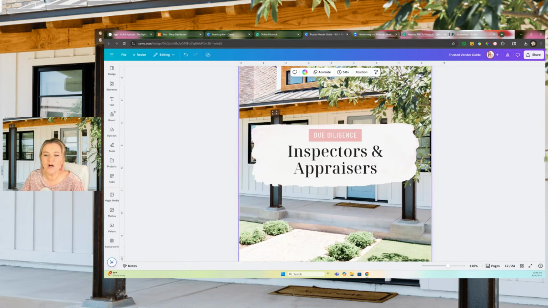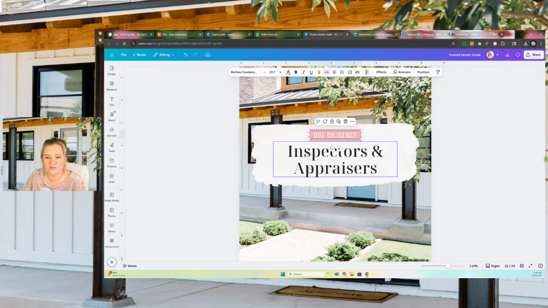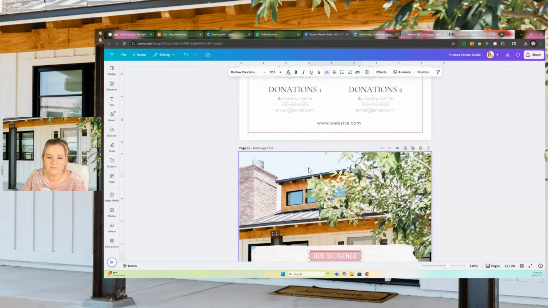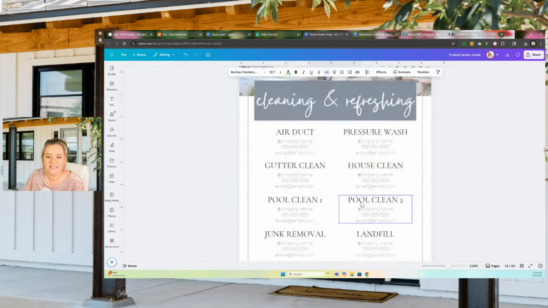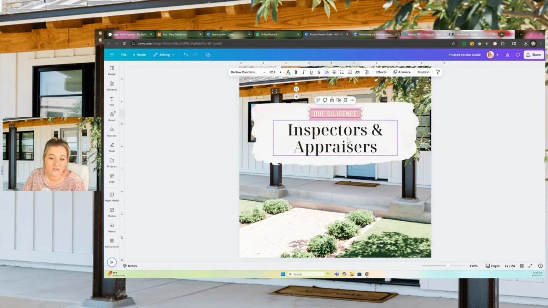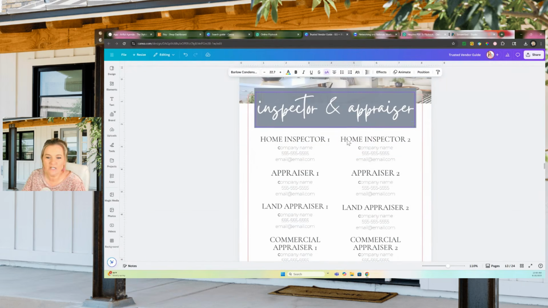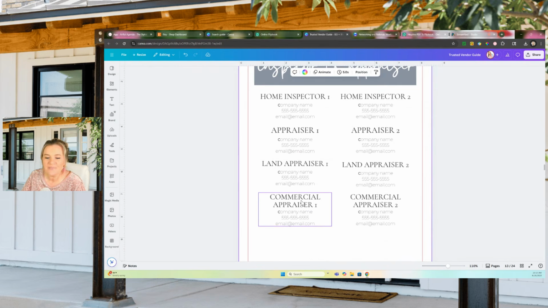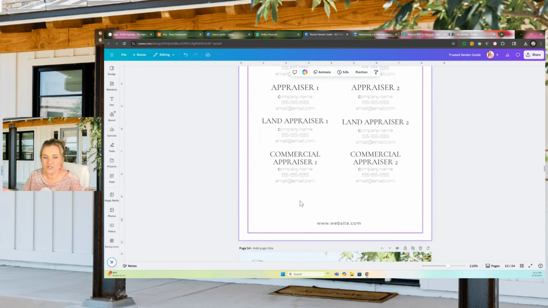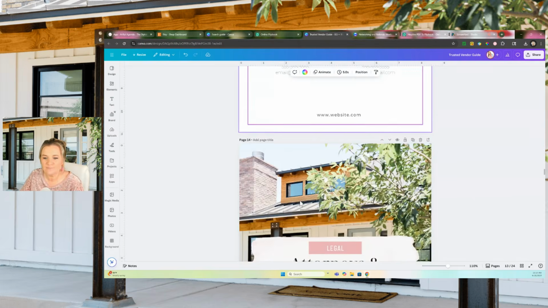Inspectors and appraisers. So all of this section is all about due diligence. So this is going to be most helpful for your clients that are under contract, right? I mean, this would be pretty good to have for your sellers who are getting ready to go on market, right? But then your buyers or sellers, they need inspectors and appraisers. You got a whole section right here. Land, commercial is completely separate, right? And if commercial is kind of your deal, that is a good contact to have. And look, you can add 3 appraisers, 3 inspectors, 3 commercial appraisers. It doesn't have to be just 2, but giving them some options.